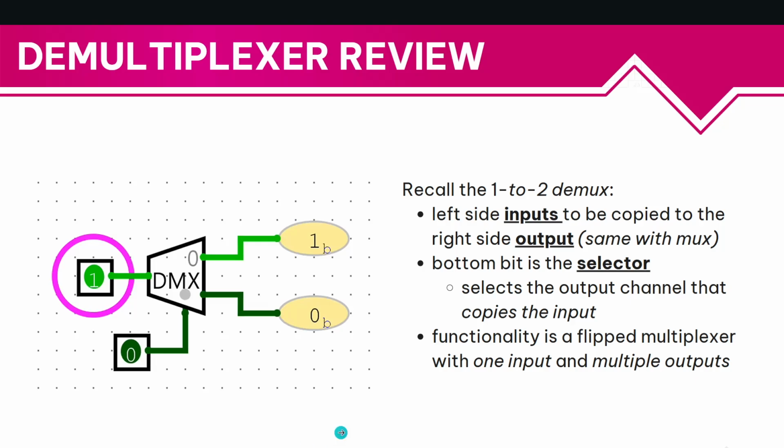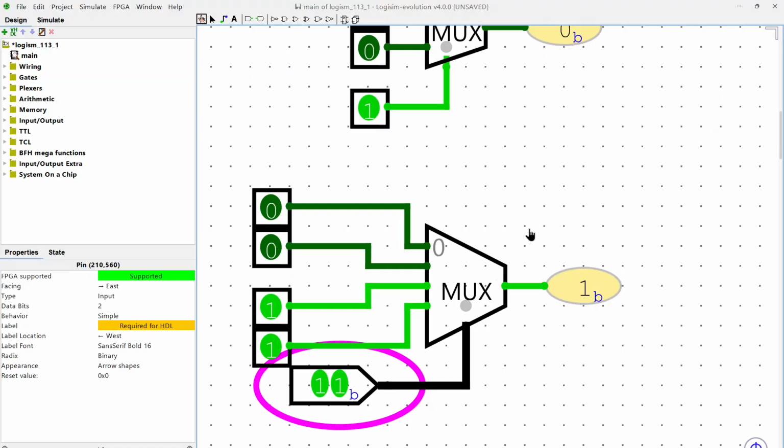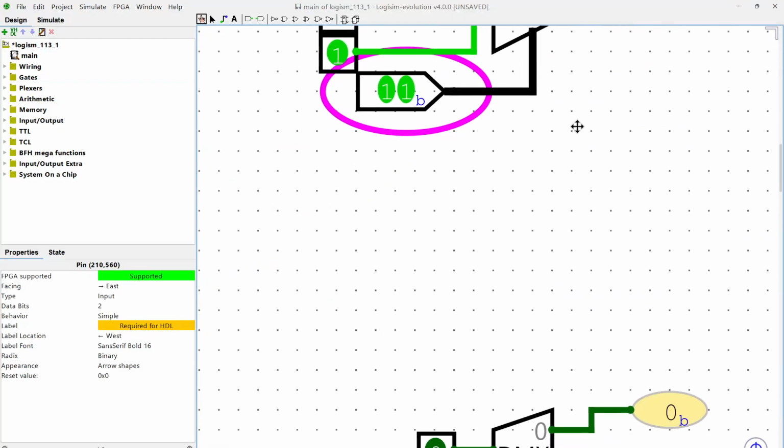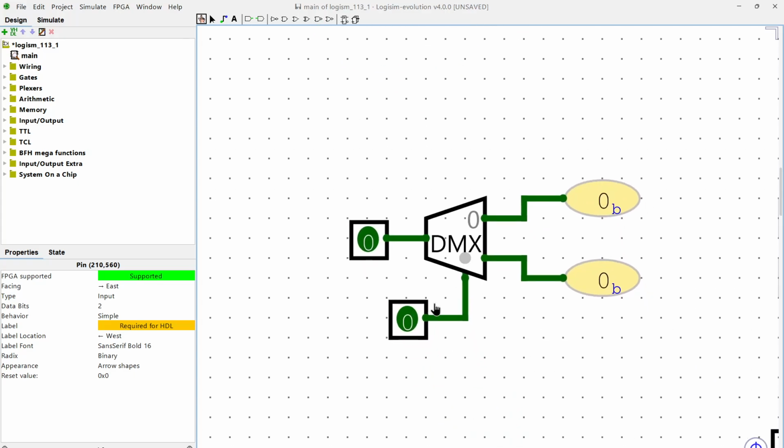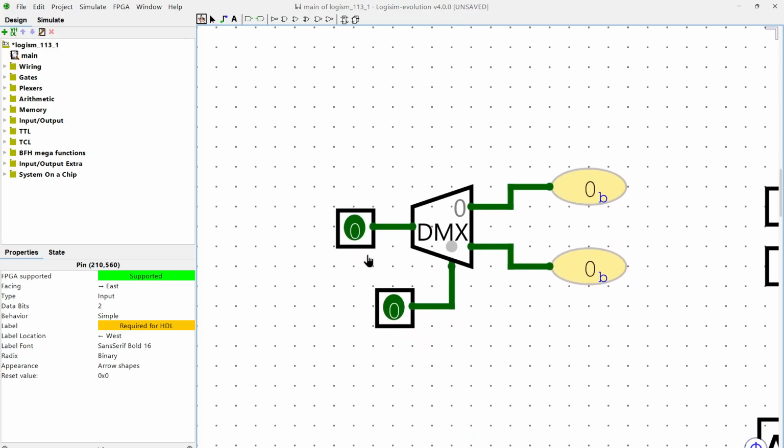So let's do another demonstration in Logisim. So right here we have the demultiplexer. Again, let's say I want output 0 to be 1. So we're already selecting 0, the output's 1. But then what if I want output 1 to be 1?